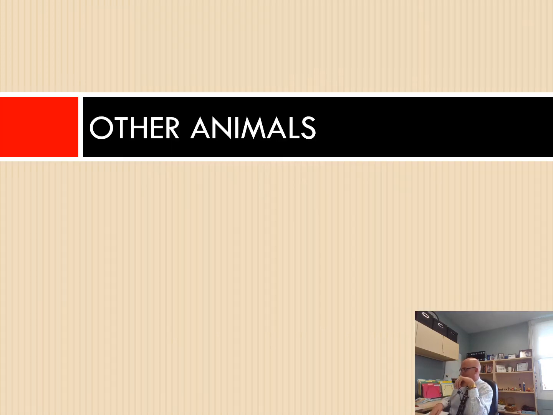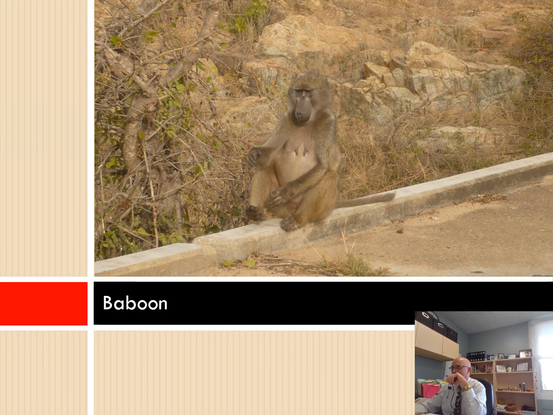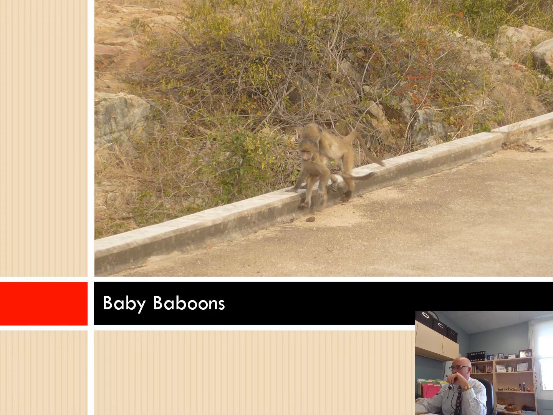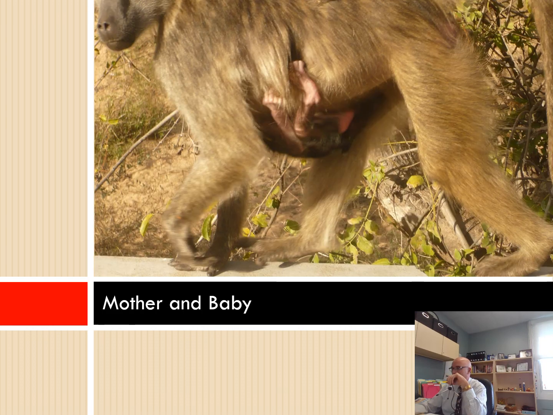Now, while I was there, I also got to see some other animals, and I want to share those with you. I got to see a baboon. He's on a curb, so this was right out on the road. We were driving by and he was just sitting there on the curb. Some little baby baboons. They were really cute. They were wrestling right before I got my camera out, just like brothers and sisters do. So I didn't get a picture of them wrestling, but they were playing around.